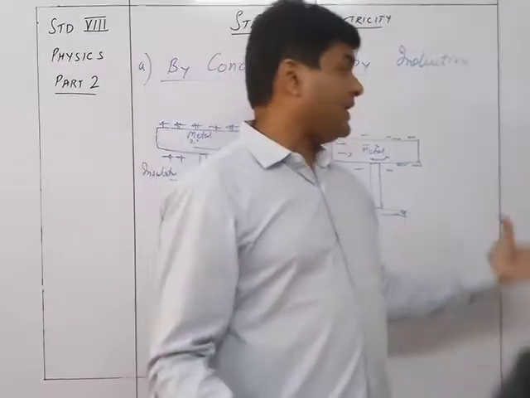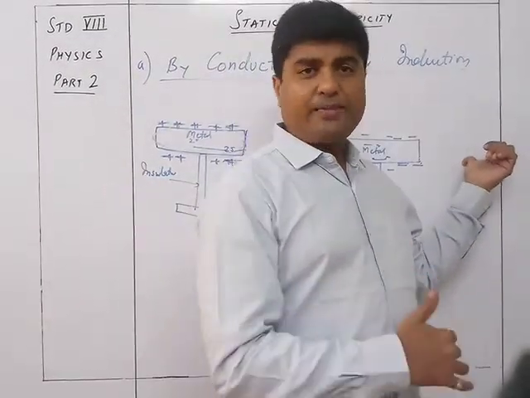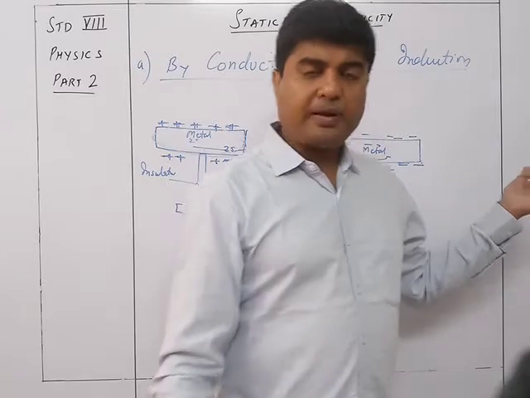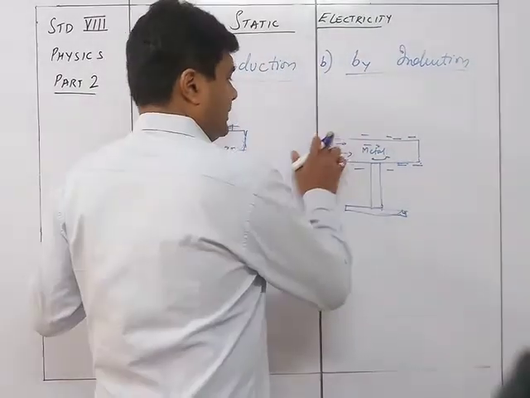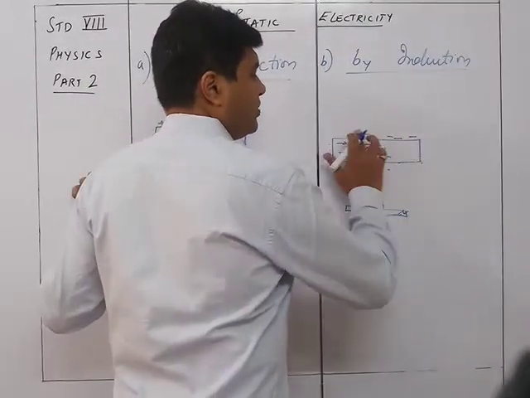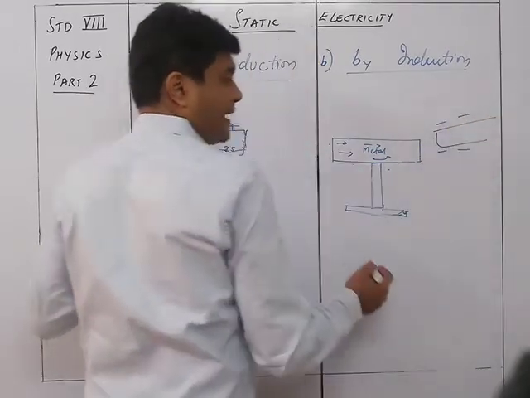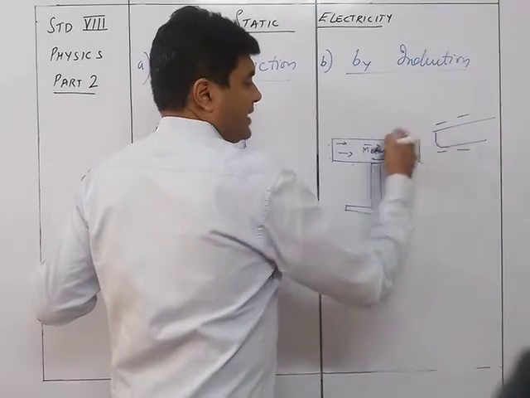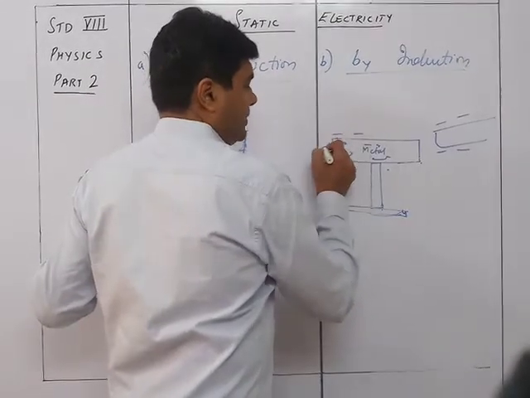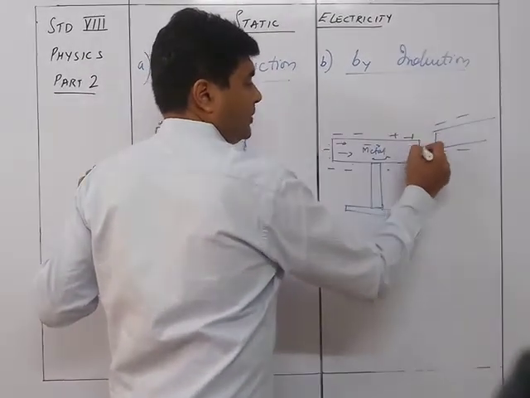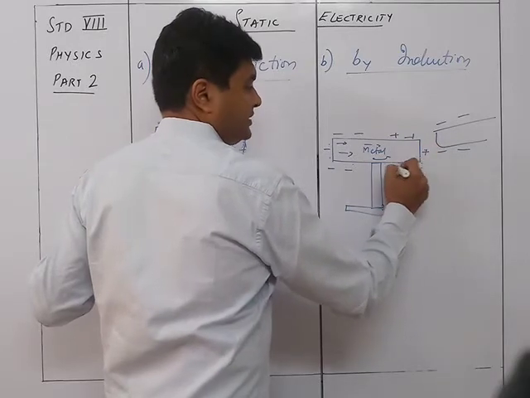The same thing if I take an ebonite rod and do the same process, it can become positive charge. Like for example, यहाँ पे कोई charge नहीं है अभी, और अभी हम लोग क्या करेंगे? We bring an ebonite rod over here. So ebonite rod is negative over here. So what happens? Negative इधर आया तो automatically there will be repulsion and the electrons will be over here and the protons will be over here. So this will be positive charge.